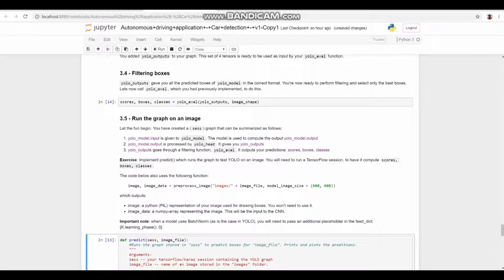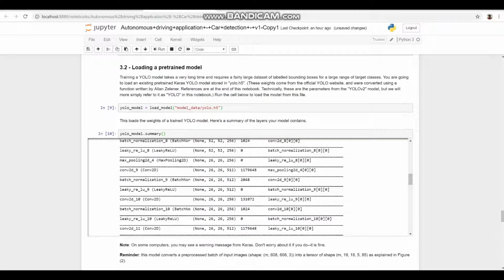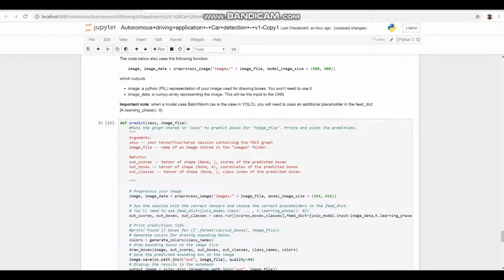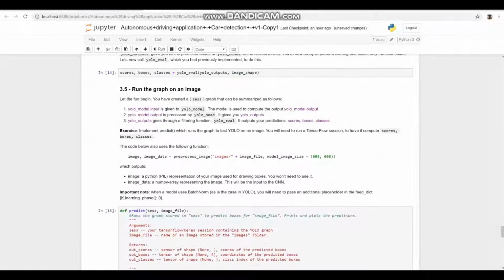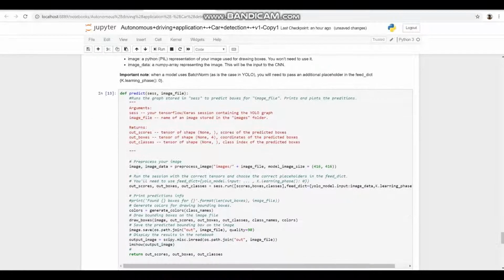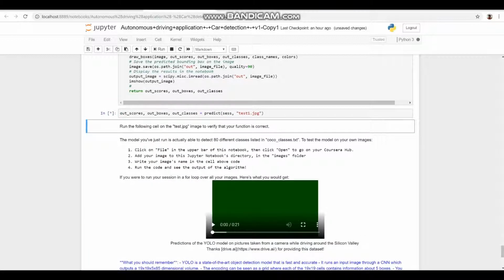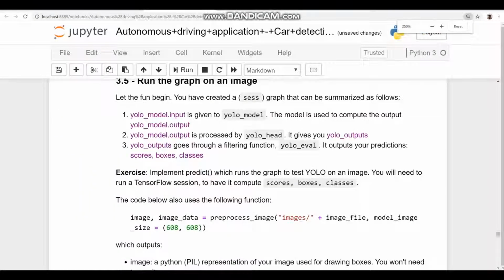Now we will run the graph. As we have created a Keras session here, we have stored this model on our graph. It is like a skeleton, and we have to feed the muscles to the skeleton. The muscles are the weights. Now, to use the body, we will send images to that skeleton, and these images will be run through the graph and will create output boxes around the image like these. You can see here there are two cars.